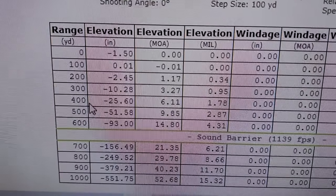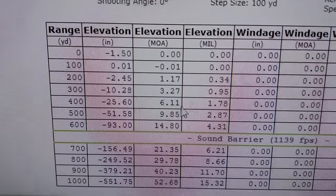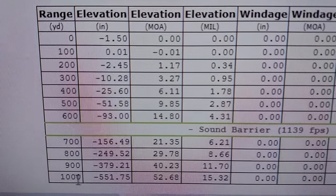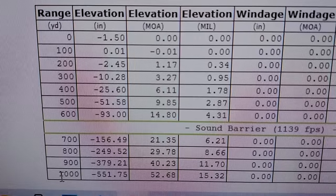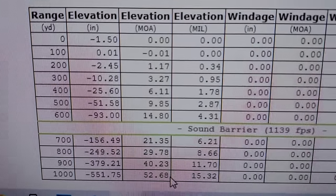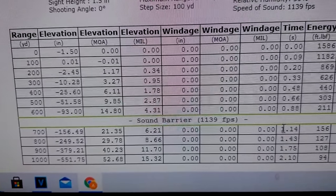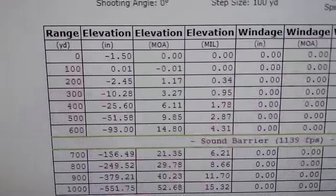You can see the dial values on your scope. With the 22-250, you can do holdovers on your scope out to 400-500 yards, but beyond that you're probably going to want to start dialing if your scope has turrets. Like I said, I've filmed this 22-250 at 1,000 yards — at 700 yards it's very easy getting hits every time, and 1,000 yards is a little harder because that light projectile is bucked by wind much more easily. It's a zippy round that loses its energy quickly.